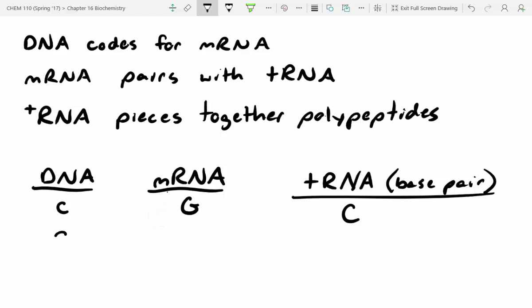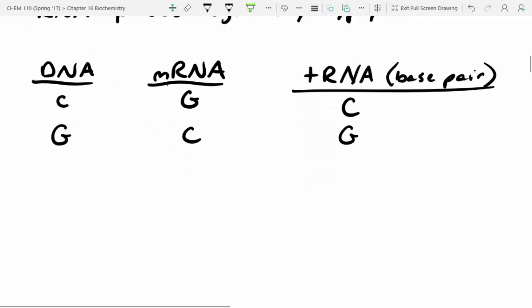Okay, let's do another one. Let's say we start out with a G on our DNA. So we've got guanine. What must our mRNA base pair be? C. And what must our tRNA base pair be? G. So it kind of flip-flops back and forth. All right, let's say I've got adenine on my DNA. What must our mRNA be? Why not T? Because it's RNA. Good catch. Normally my class doesn't get that. So normally if it's a DNA base pair, it would be a T. But because we're going from DNA to RNA, it must be a U, right? So let's put a little asterisk there. This occurs because it's simply RNA.